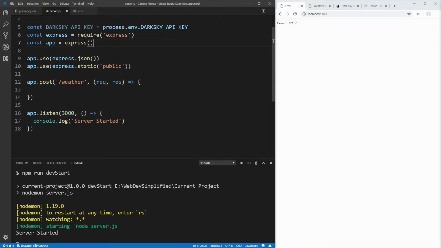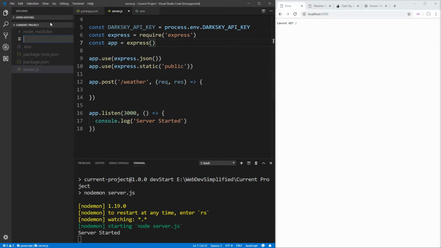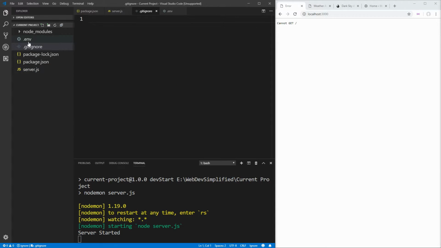but we know that our server is actually running right now. Before we jump any further, I want to set up a .gitignore file, and this is for when we're using version control to store our stuff, we don't accidentally check in our environment variables or our node modules. So we want to ignore our environment variable folder and our node modules folder here. Make sure I put that as an underscore. And that'll be that we never accidentally check this into our version control because we don't want to expose this anywhere, as I said, since people can use this to charge us.